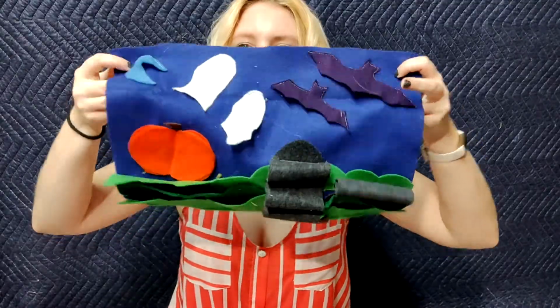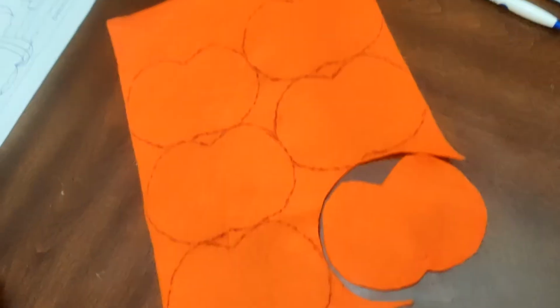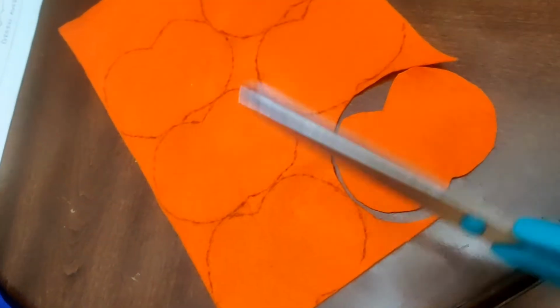So here it is. Let's get started. Here's my original vision that I referenced when I made the shapes. The first thing you're going to want to do is cut out a bunch of pumpkins. You want them to all be the same size.